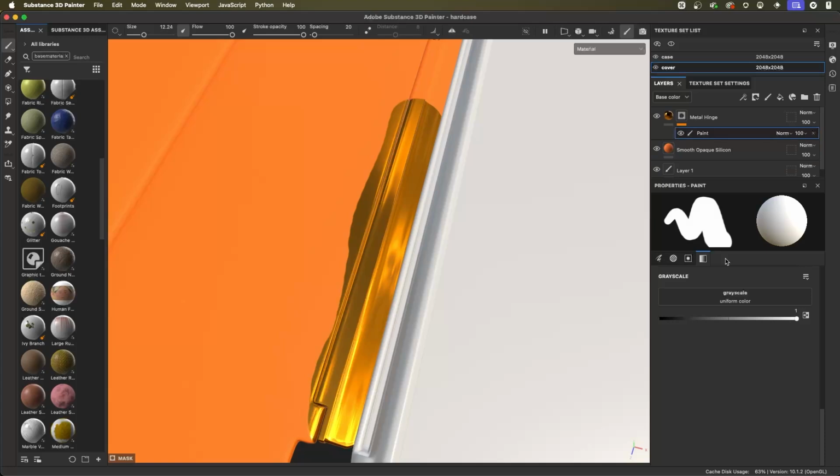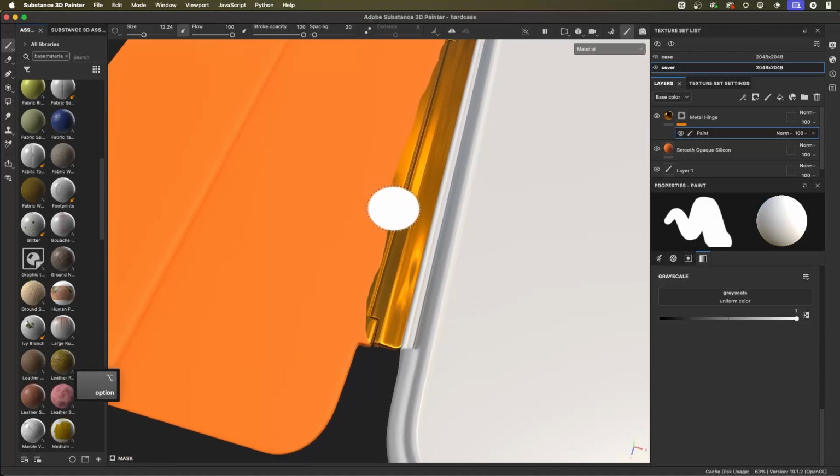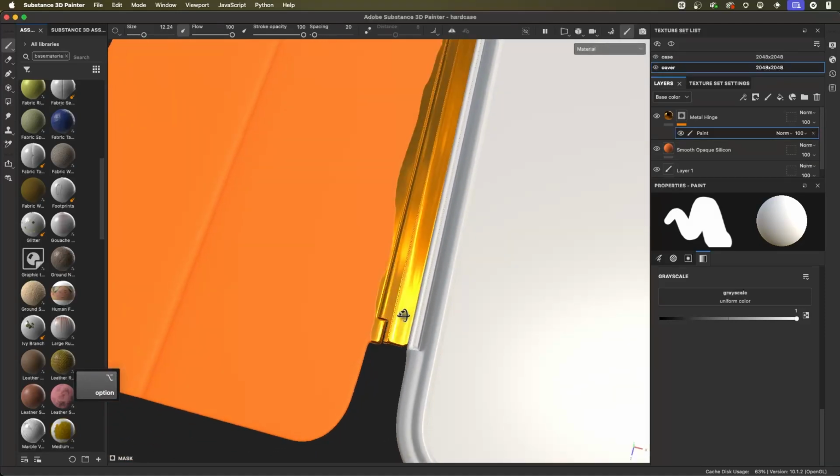Because we're working in a mask, which is black and white and kind of grayscale values, we don't have a material per se in that there's base color, metal, rough. We don't have that. But what we do have is a value, and I guess it's kind of like a material, just black and white. And so you can see that if I'm painting a black transparent mask with white, that allows me to mask the material. So if I wanted to come in here and paint like this, I could do that.